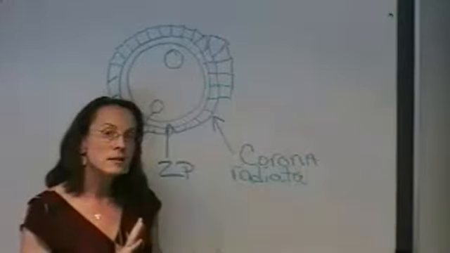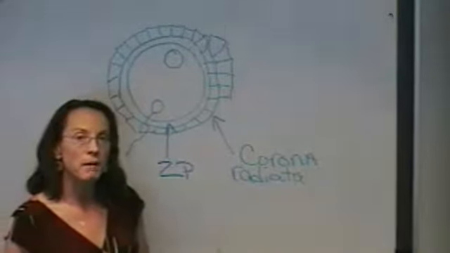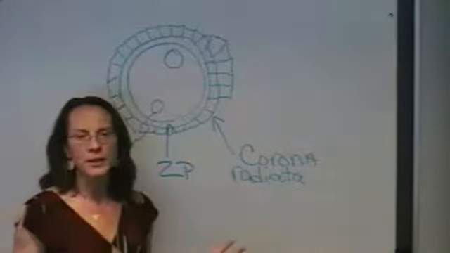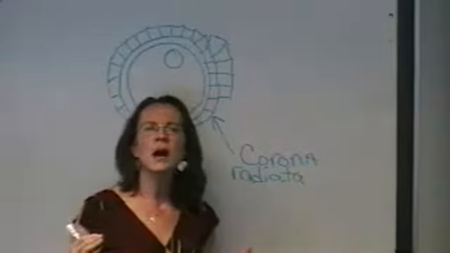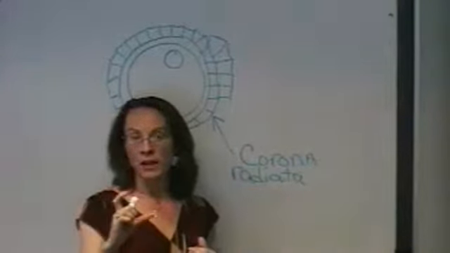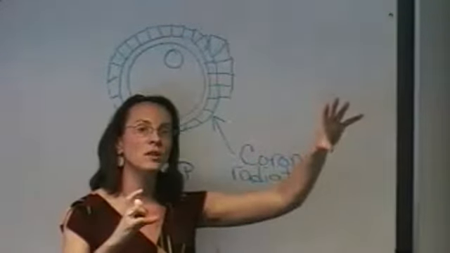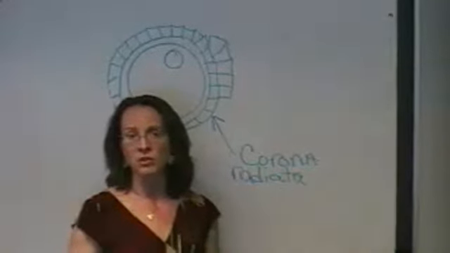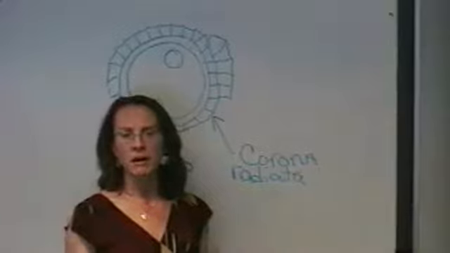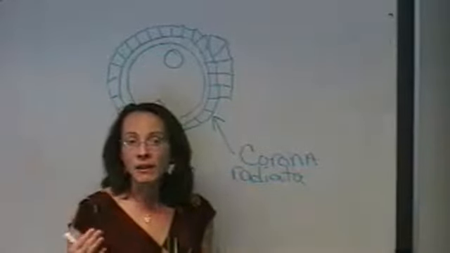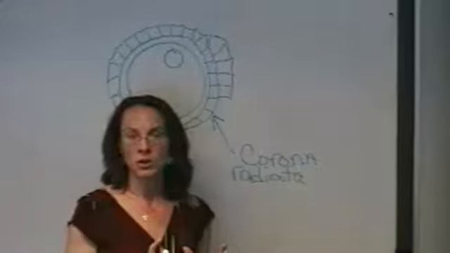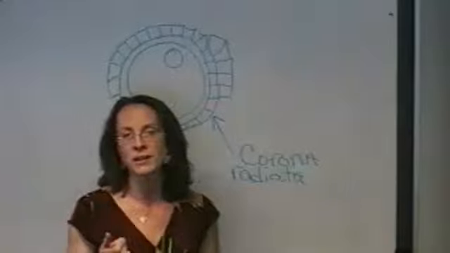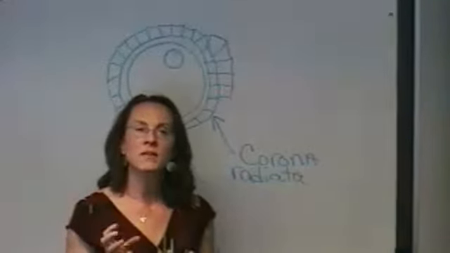The next slide is polyspermy, and we're going to talk about that. Poly, of course, means many. Spermy means sperm. We do not want polyspermy. So if you think for a minute, why would we not want it? Well, if we let one sperm in, that has 23 chromosomes, and we have the pronucleus of the female oocyte that has 23 chromosomes, together they're going to have 46 chromosomes, so 23 pairs. That's how many we need to be a human being. If you let in another sperm, now we're going to have an additional 23 chromosomes. It's not compatible with life. You have too many chromosomes. So polyspermy is something that we want to prevent.